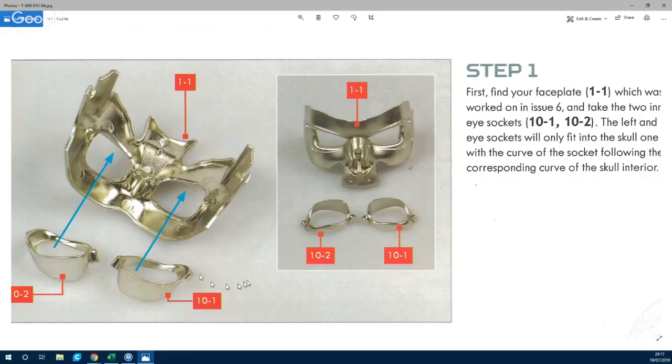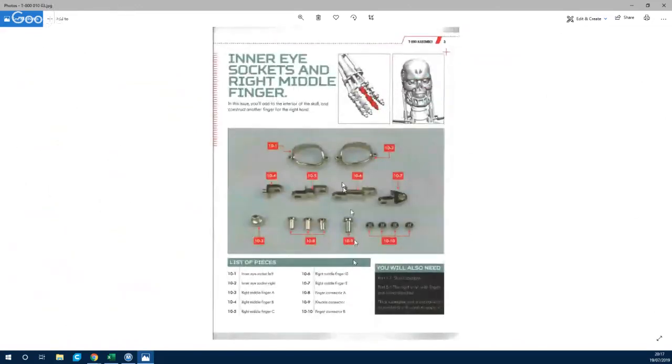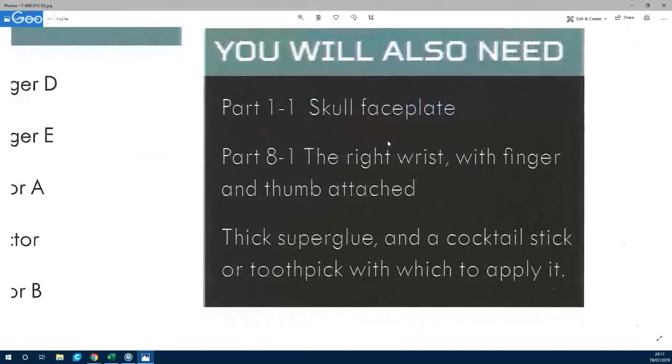Now I've noticed that there are no screws with this issue. No. So I'm quite interested in how the eye sockets are going to go in. I think you'll find they get glued in. Oh, okay, fair enough. Yeah, because it did say you will also need some glue. I forgot to look at that, and I do apologize. So you will also need part 8-1, the right wrist with fingers and thumb attached, thick super glue and a cocktail stick or toothpick in which to apply it.